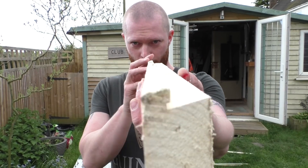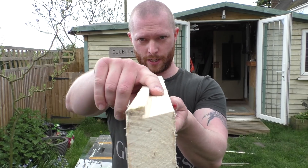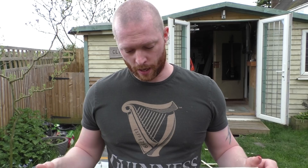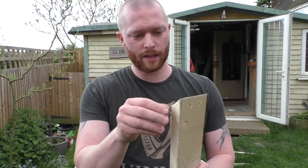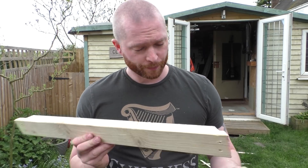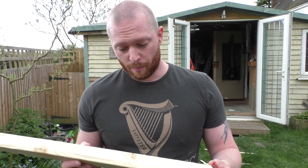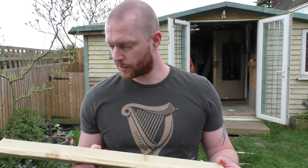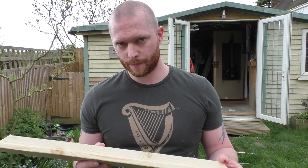Now these are all done. See that groove? Nice — the glass sits in here flush with the top. I'm going to put it together as a frame and run a sander over it. I may even take 10mm off the back just so it's a bit shallower. I'm going to do that, put it together, put the mixing desk inside it.